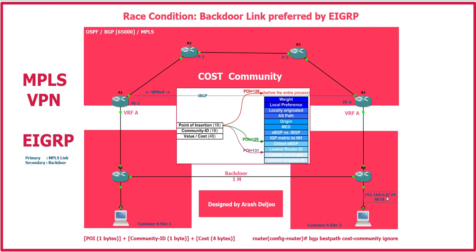I'm going to talk about one of the networks, for example, Net A. You can use these networks or Net A, it's not important, but let me talk about Net A. You know that we configured EIGRP between router 4 and router 6 as the PE-CE routing protocol, and also we configured EIGRP between router 1 and router 5 as the IGP routing protocol. And because we have a direct link between R5 and R6, this is the backdoor link. In most cases, we are using the same routing protocol here, for example, EIGRP.